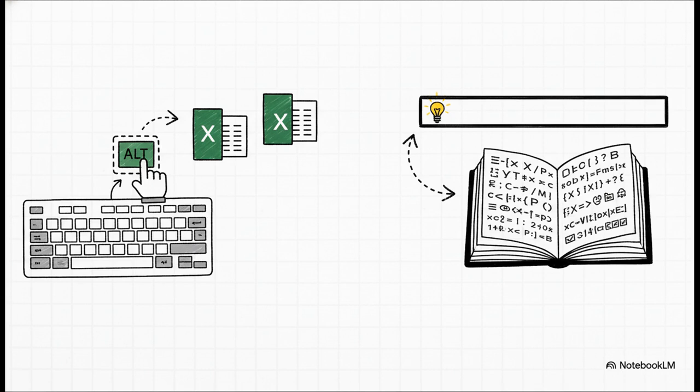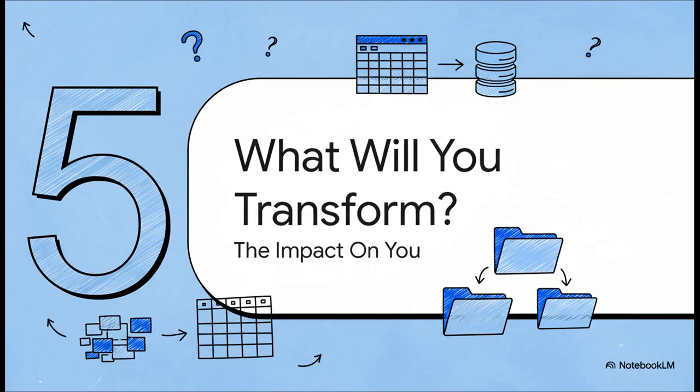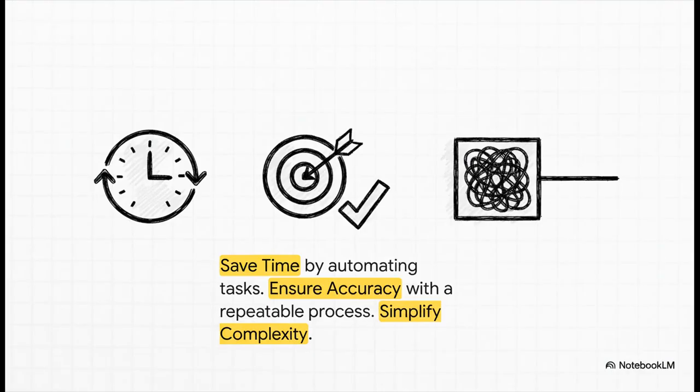Super handy. All right, so we've seen how Power Query can reshape a single file and how it can consolidate hundreds. But now let's bring this all back to your day-to-day work. What does this really mean for you? Let's ask, what will you transform? When you really boil it all down, it comes to this. You save an unbelievable amount of time by automating all those repetitive tasks. You guarantee accuracy because you've built a process you can trust. And you simplify even the most complex data problems by letting the tool do all the heavy lifting.